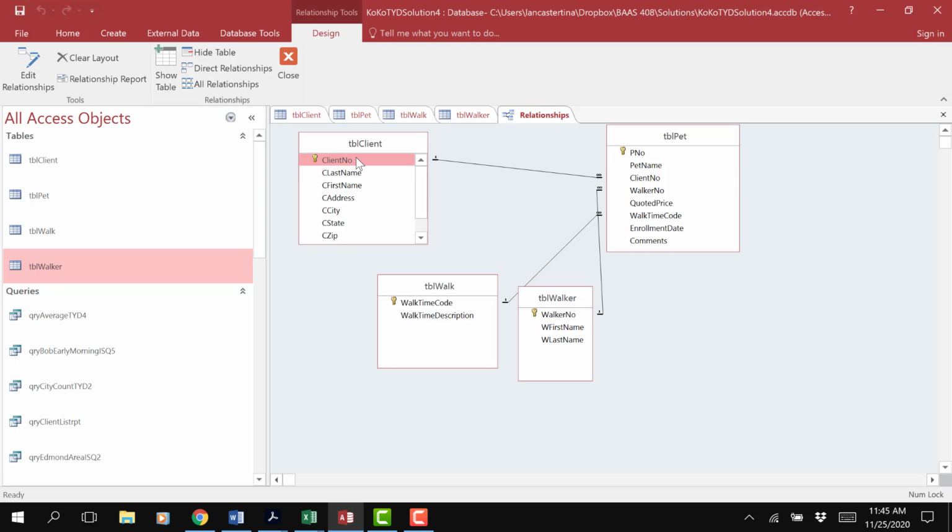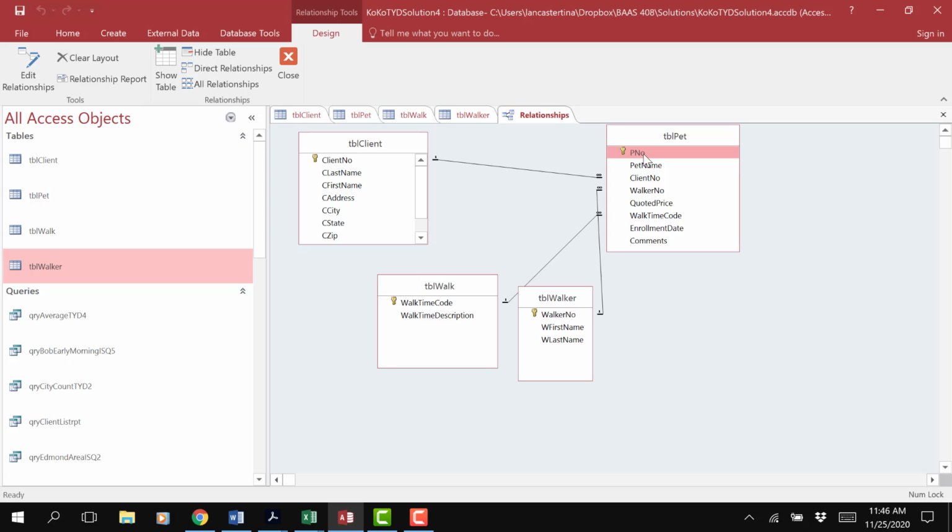First of all, as we said, client number is the primary key for table client. If we have that key in any other tables, we can go back and find the last name, first name, address, city, state, and zip. And this is where your queries come in. You want information about the client and about the pet and about the walker and maybe the time, and you have to have a way to link that data together. So if we need to update something about the client, like their address, we only have to update it one time.